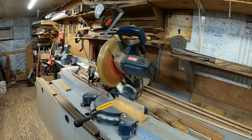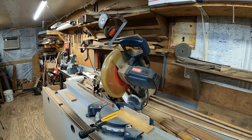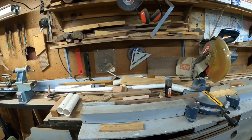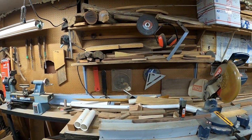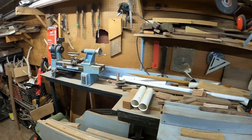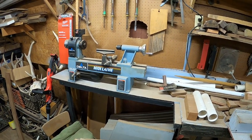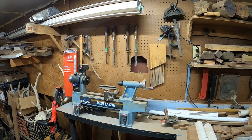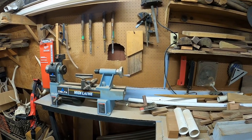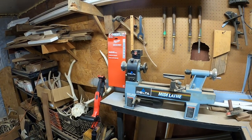Chop saw. Warning — you will see some dust on this end of the shop. Clutter, just odds and ends hanging here and there, some more handle wood. There's my lathe that I haven't used very much. My lathe tools — I believe Daryl sent me those — and I do plan on making more lathe tools one day, handles and all that. Folks, I've got so much to do that I'll never get it all done.